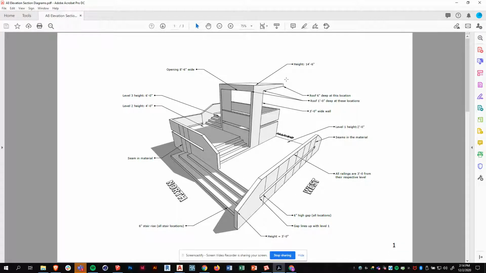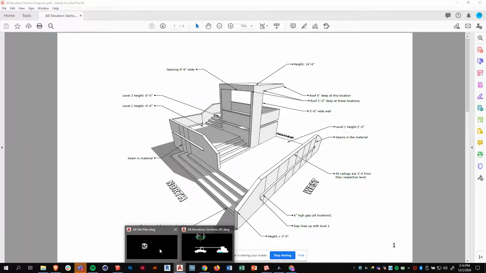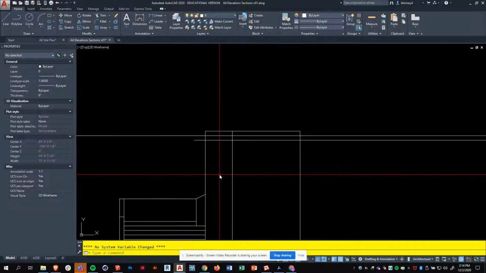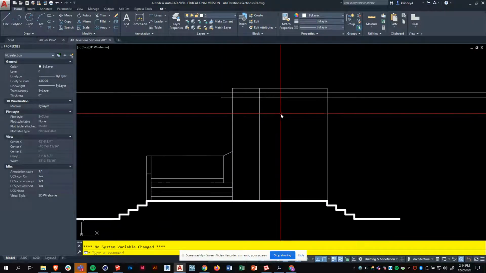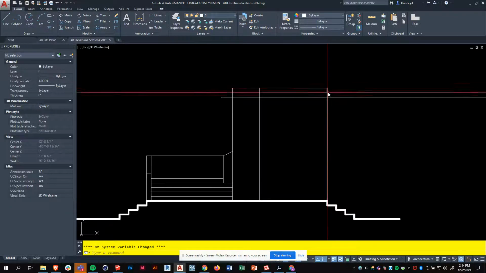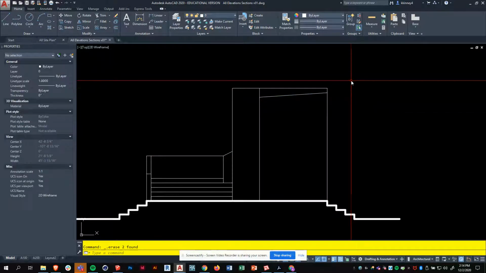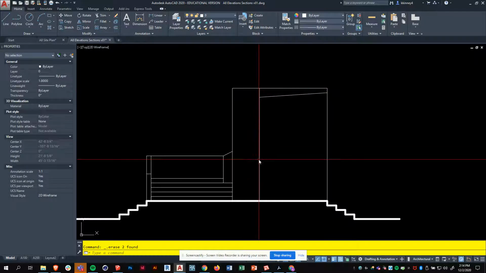I could look at my elevation of this west elevation, and I would know how wide that wall is. I would know this angle and all that. I could copy that information over to the section. But it's also good to just make it from scratch. Okay, I know I'm jumping around a lot, but this is how it is, so you'll get used to it. So this is 6 inches. So I'm going to go 6 inches down to 1 foot. And now I can delete these two, and now I have that angle.